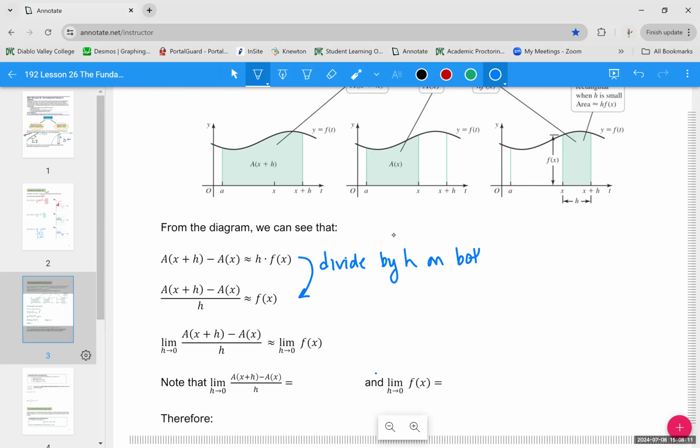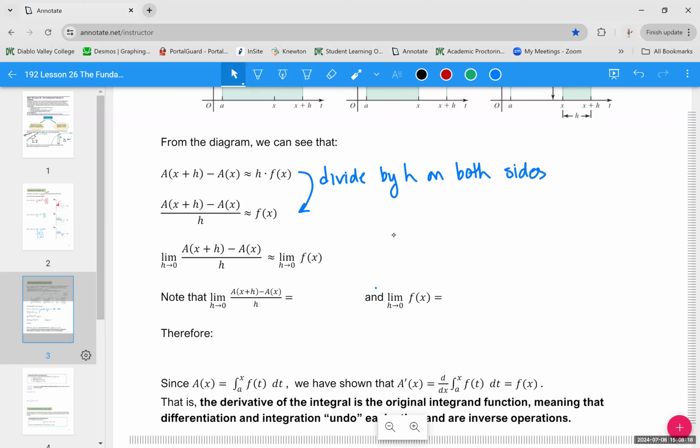Obviously, you have to do it on both sides because you're trying to say something is equal or nearly equal to. Okay. So that gives us the next line. And then if we have two things that are approximately equal to each other, then their limits as you approach the same number should also be approximately equal to each other. So from here to here, we're going to take the limit as h approaches 0 of both sides.